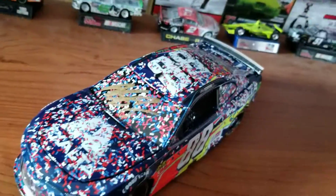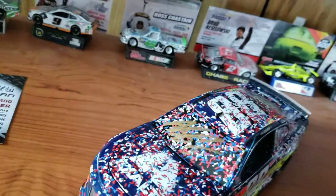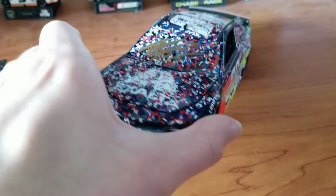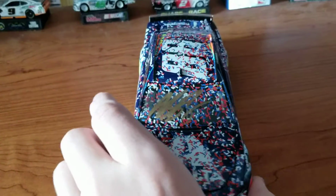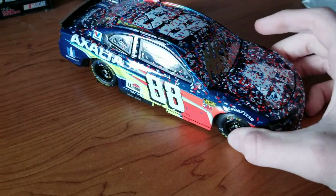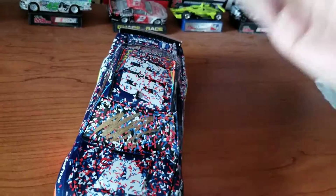Like I said, pretty much all the damage happened after the race. Everything that makes this car so cool and unique happened after the race. You know, visual wise anyway. The story of the race is pretty cool, it being his first win and all, but as far as visuals, damage, dirt, confetti, everything after the race. If there was none of that, if he didn't do a burnout, if there's no confetti, it would just look like a standard car. Although there was a win sticker there next to his name, of course.